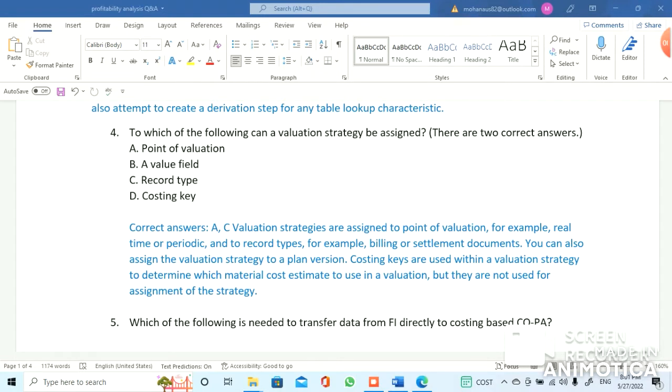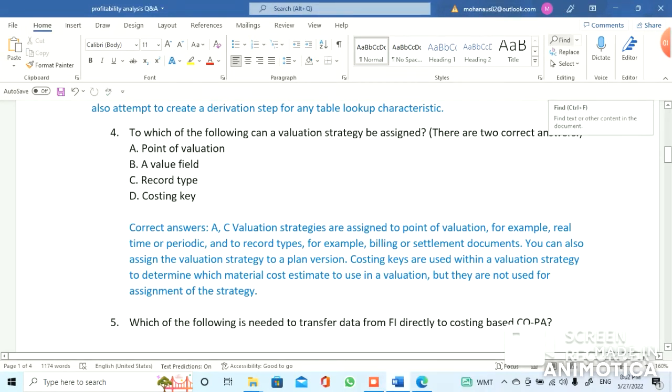You can also assign the valuation strategy to a plan version. Costing keys are used within a valuation strategy to determine which material cost estimate to use in a valuation, but they are not used for assignment of the strategy.